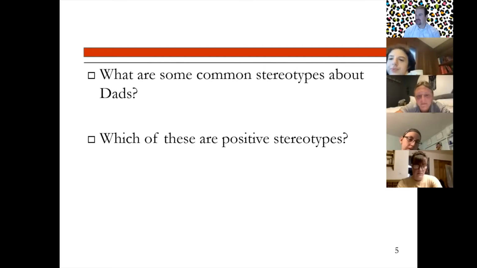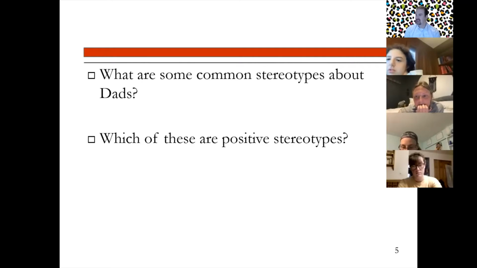I must admit, whoever dates Evie is in a lot of trouble, between Katie and I both being psychologists. Okay, so being competitive can be seen as a positive stereotype. They're trying to do the best they can, competing with others. All right, so the stereotype of dads being out there playing ball with their kids, so being active with their kids is a positive stereotype. Okay, so I like that example.